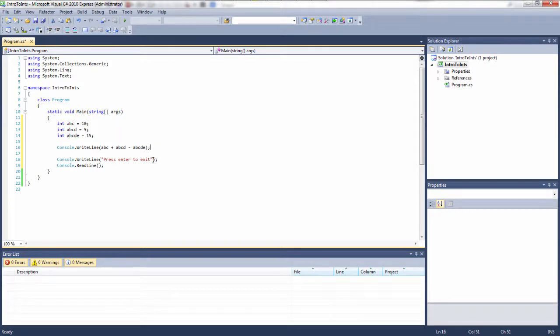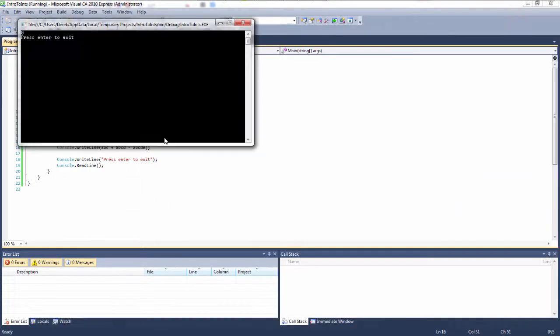So what that's going to do is it's going to take ABC plus ABCD minus ABCDE. So what would you expect the answer to be? Let's run it and find out.